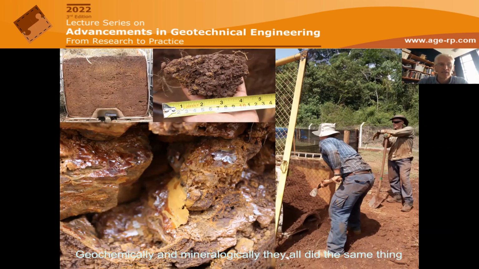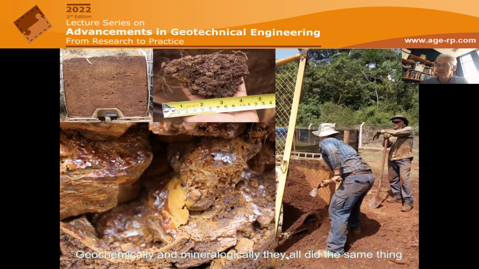Geochemically, it didn't matter what we did: if we inoculated or not, if we added carbon or not, if we added plants to some of them. In most of these situations, the rainforest in the background just naturally seeded these environments. From a plant perspective, they considered this a soil, and they all did the same thing. They all cemented the Kanga. So we just have to feed these systems, and we're hoping the natural organisms will be able to take it on.